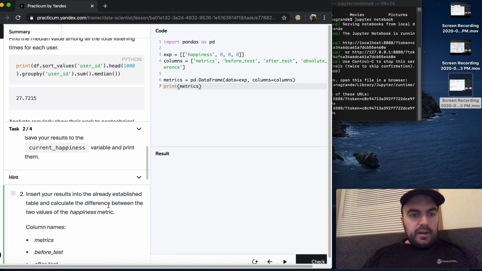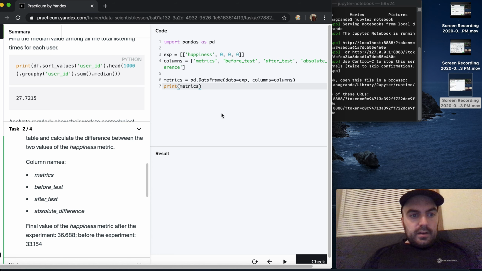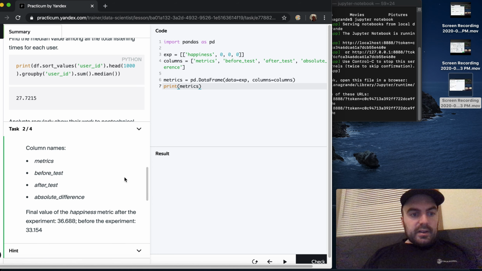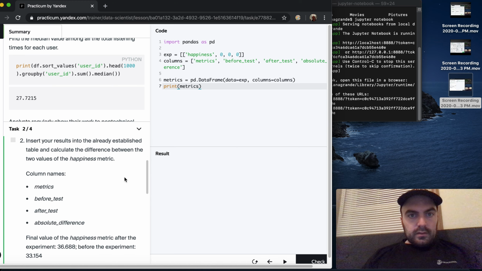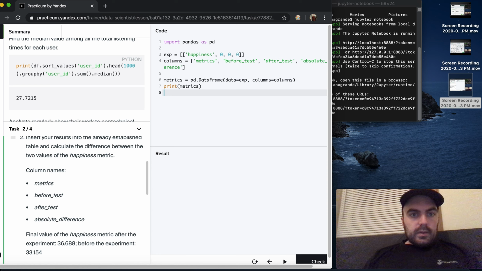Insert your results into the already established table and calculate the difference between the two values of the happiness metric. Column names: metrics before test, after test, absolute difference. Okay, so we need to do... What do they want us to call the table?